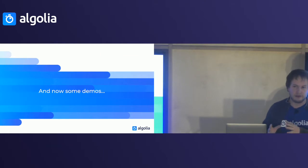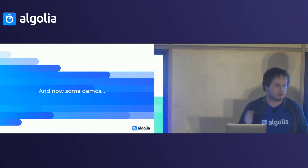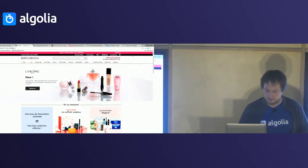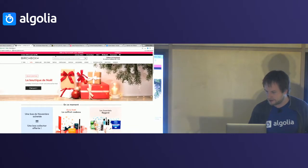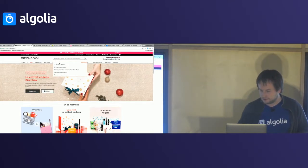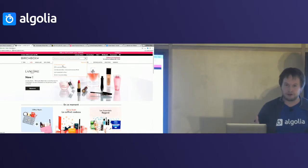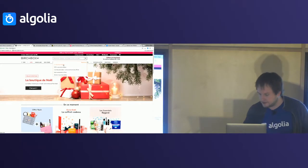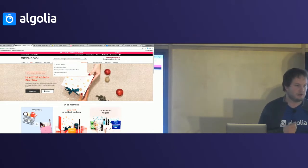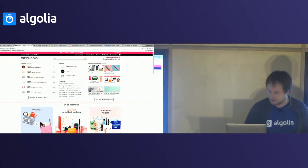All of that shows that search is going to drive much more than just a bunch of results — it's going to drive your conversion, your user engagement and retention. So you want to get it right. Now we're going to look at a few websites. I'll start with Birchbox. What they implemented is pretty simple but you're not really used to it when you come from other search systems. It's an autocomplete menu which shows you some suggestions like 'Boutique de Noël' — a Christmas boutique — giving you hints as to what you could be looking for.